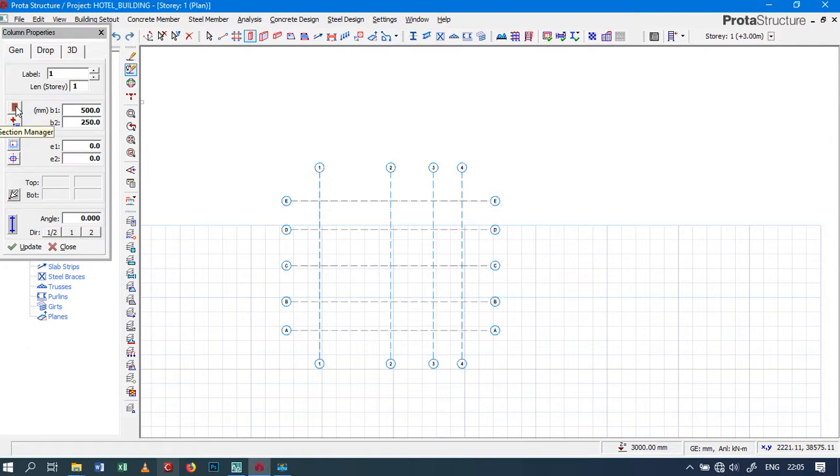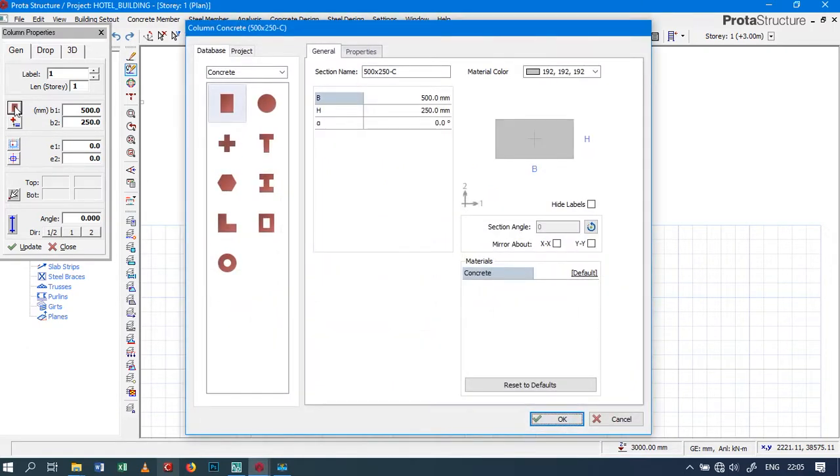We are going to look at the section manager. In section manager, there is an option of selecting any kind of column you want to use. You can use a rectangular column, you can use round, or a certain shape that you want. Also, if we want to use steel, you can come here and select steel.